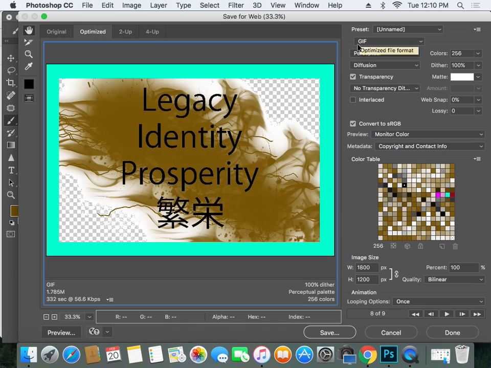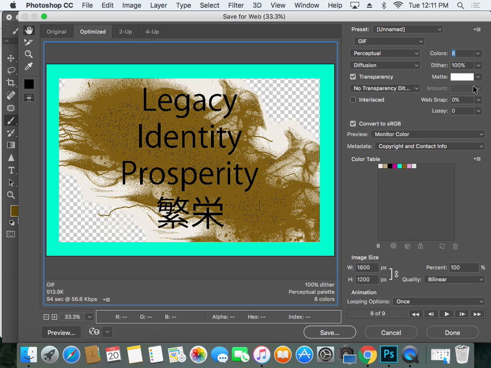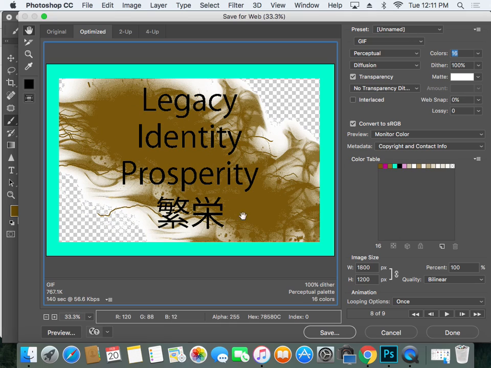GIF is our format. Colors, this is important. The more colors you have in your GIF, the bigger the file size will be. We want to keep this usable, so we're going to make this 8 colors. Maybe a little more, let's go 16.